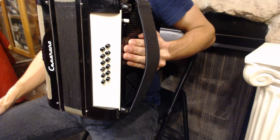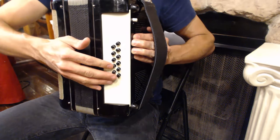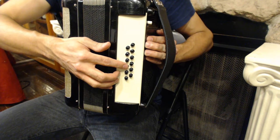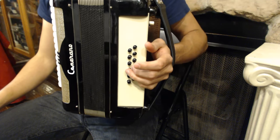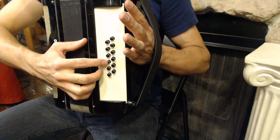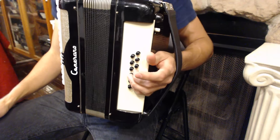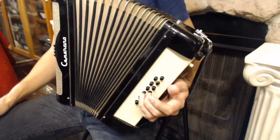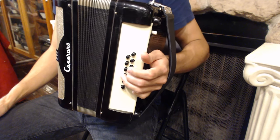On the bass side, we're going to start by finding our C bass note. In the last lesson, we discussed how that C bass note is marked with an indent or a rhinestone. On this accordion, there's an indent on the C bass note. I'm going to put my ring finger there. And right behind it, I'm going to put my middle finger on the C major chord button. So here I have my C bass. Right behind it, I have my C major chord button. In the last lesson, we talked about how you can use a march feel. Or you can alternate back and forth to create a solid accompaniment.